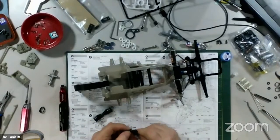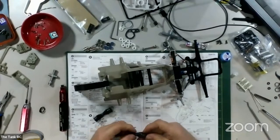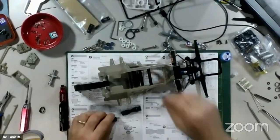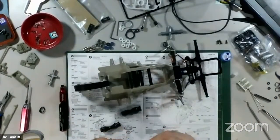They do tell you to grease it up. Maybe if I greased it up, it would have gone in easier, but I did pass it through. I'll try greasing up the other one just for the hell of it. Sometimes with a little lubrication, it goes in a little bit easier. Yeah, what you said.